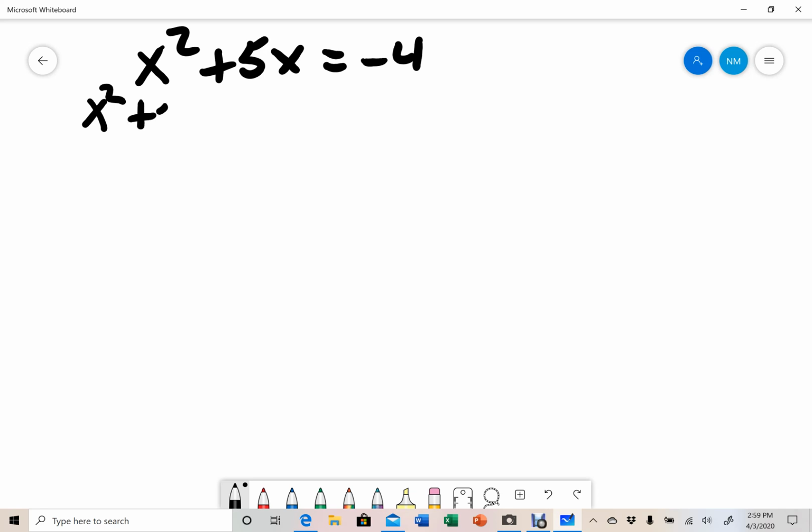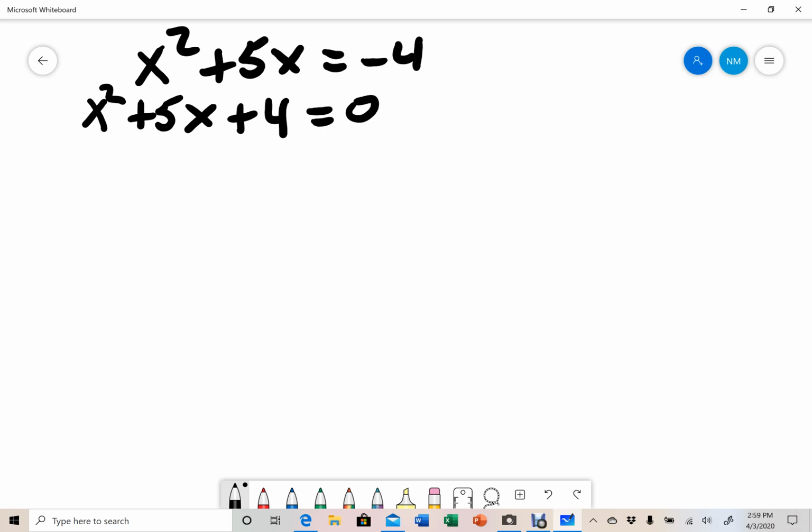We're going to do 9.1 B. Okay, so if you're on page 309, you can see this here. We've got our equation x squared plus 5x equals negative 4. Now, our equation is equaling negative 4, so we have to put this in standard form. Well, what's standard form? My equation has to equal 0. Okay, so I move this around, so I have x squared plus 5x plus 4 equals 0.